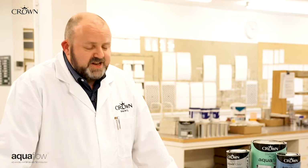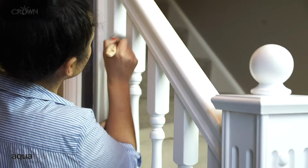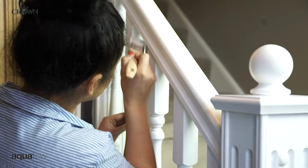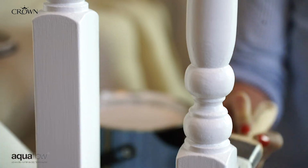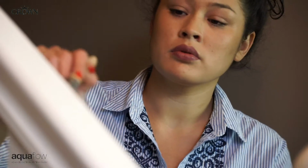The Aquaflow, certainly the gloss paint, is a significant advance over the traditional water-based paints that we've made previously. We've specially formulated it with the help of our decorators on site, professionally trained decorators, and they have helped us develop the right rheology of the paint. That's how it feels to put on, how much drag you get under the brush, and how well it flows once you've finished applying it.